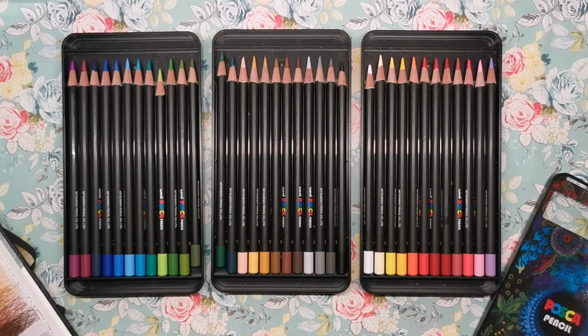Other than that, the pencils sharpen really well and hold their point as you would expect an oil-based pencil to do. There's nothing bad that I can say about these pencils. They're absolutely lovely to use. They do remind me of a Prismacolor, even though they're not quite as crumbly and buttery as a Prismacolor. But if you're looking for something that really packs a punch with colour, you can't go wrong with these.